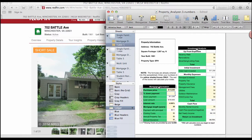As an investor, we have to put 20% down. I would be going after this with conventional financing, so we would have to put 20% down. There's our down payment, $22,400. The loan amount there, $89,000. Interest rates right now are about 5%, 5.25% maybe for investors. So we'll put that in, 30-year term, and it automatically calculates our payment with principal right there, $495. Closing costs, I always kind of leave those out because that's going to be determined by your lender, so I put those in at a later date.